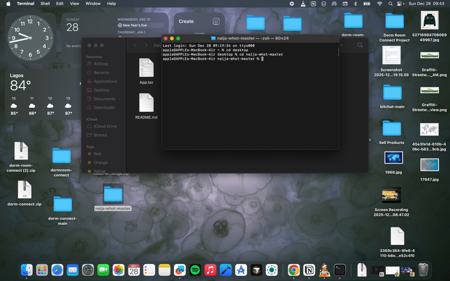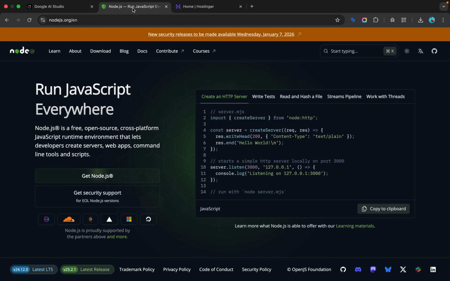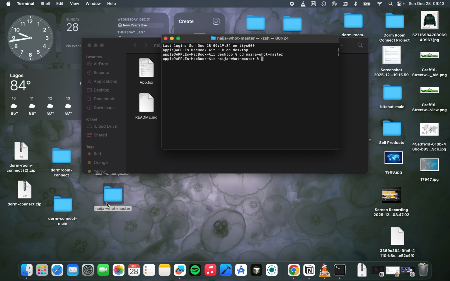If you don't have Node.js on your laptop or your Mac, go to this site, nodejs.org, download Node.js here and install it. Follow the prompt and that's that. I already have Node.js on my device, so I'm going to go with the prompt.